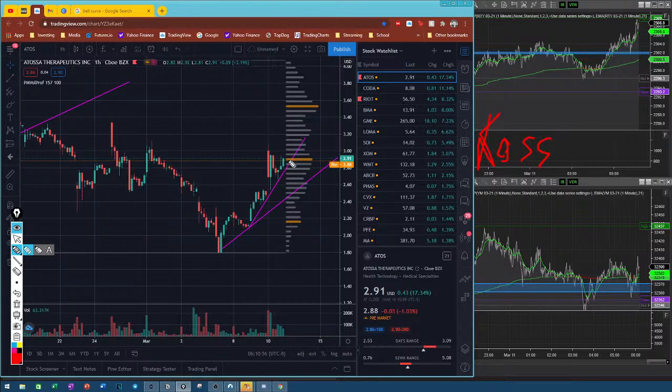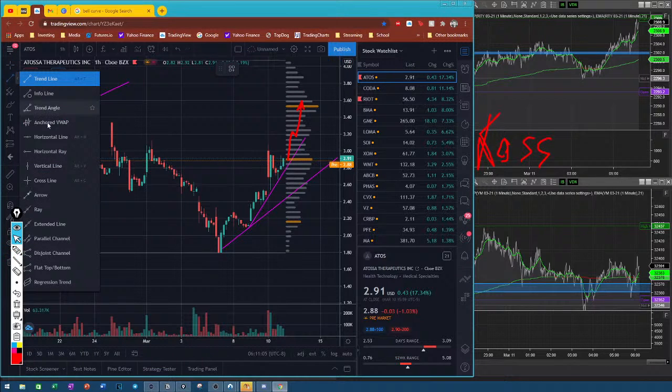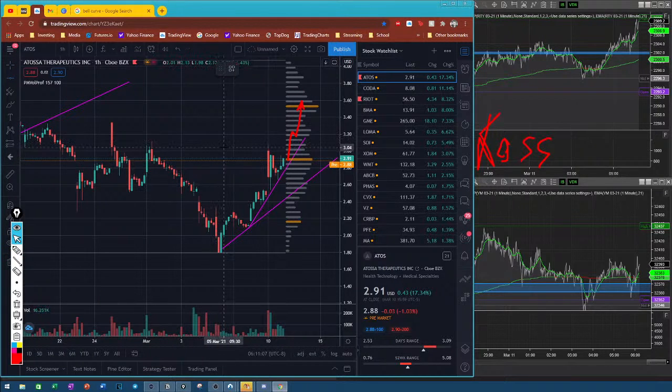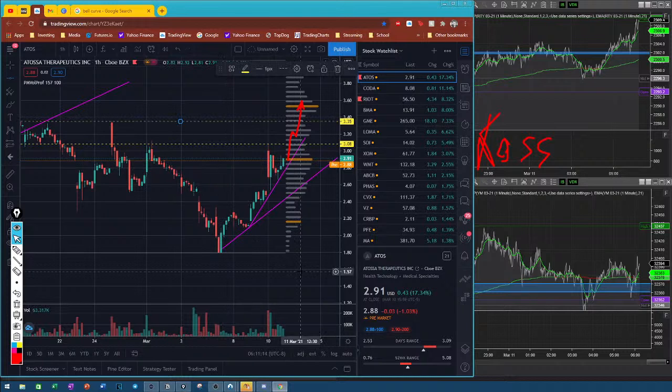So yeah, on Atasa here, ATOS is the ticker. I'd be looking for a bounce off this trend line with continuation to the upside. And then the resistance levels that I'd be looking at are right here at 308, followed by this pivot up here at 335. So for a short-term options play or something, I don't even know if they trade options on this particular ticker, but for a short-term trade, I think this looks great.